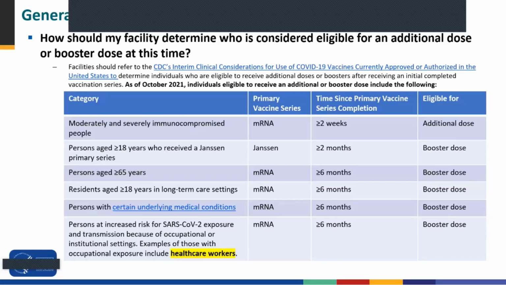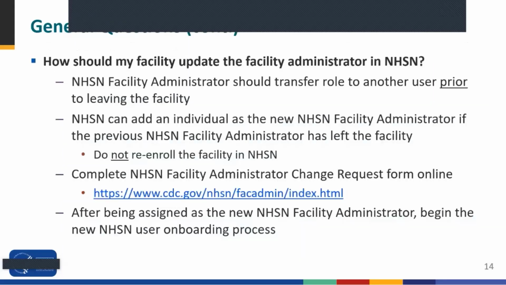Those eligible to receive an additional or booster dose vary by factors including vaccine type, age, location of residence, underlying conditions, and occupation.